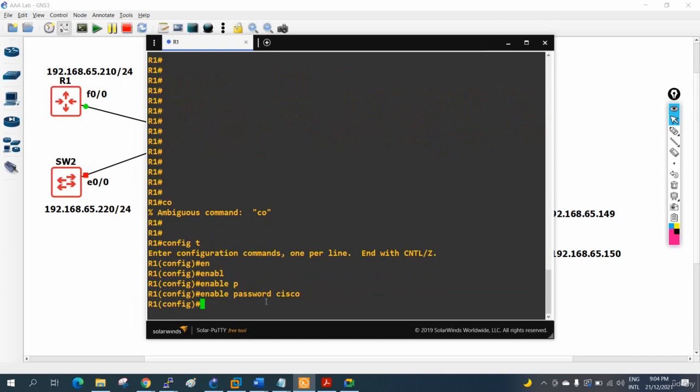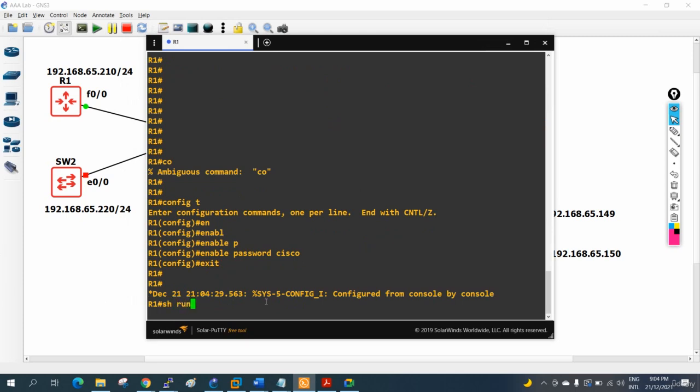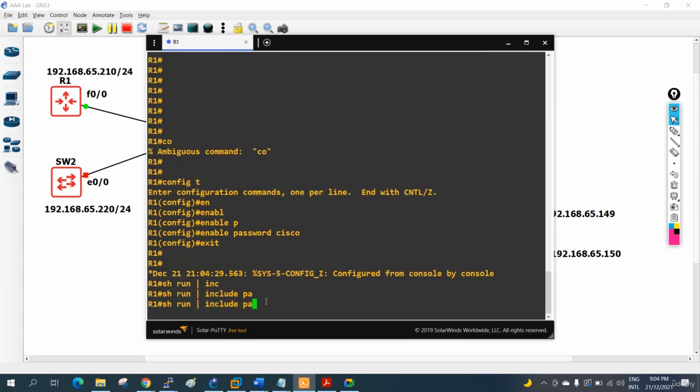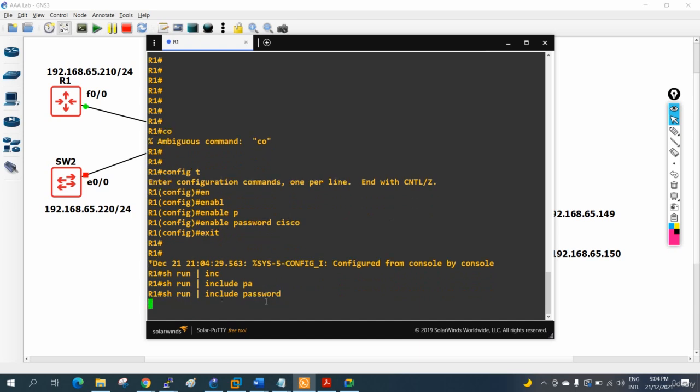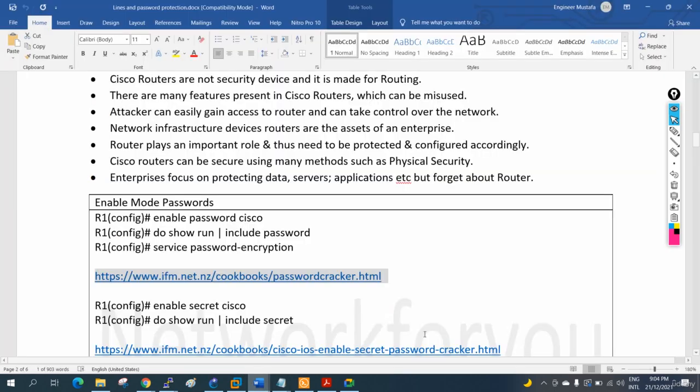Now if I write here show run section include password, it should show here maybe. Yeah, so if we do show run, we can see this password. This we can see easily. But if I put one more thing, what I have done, this I have done.